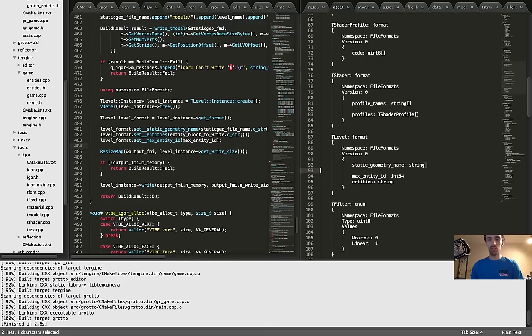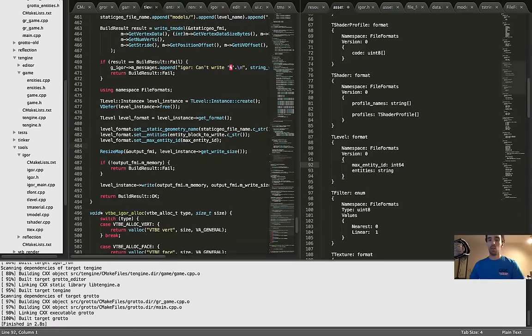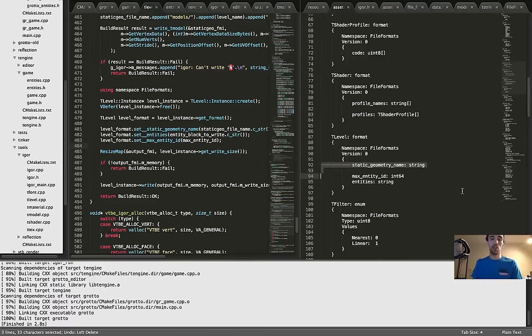So what I did is I just got rid of that. And now I have an entity that's the static geometry entity. The level is basically a list of entities. So you add an entity to the level that's like a static mesh entity whose job it is to just sit there and show the static mesh. I feel like that's much better design.